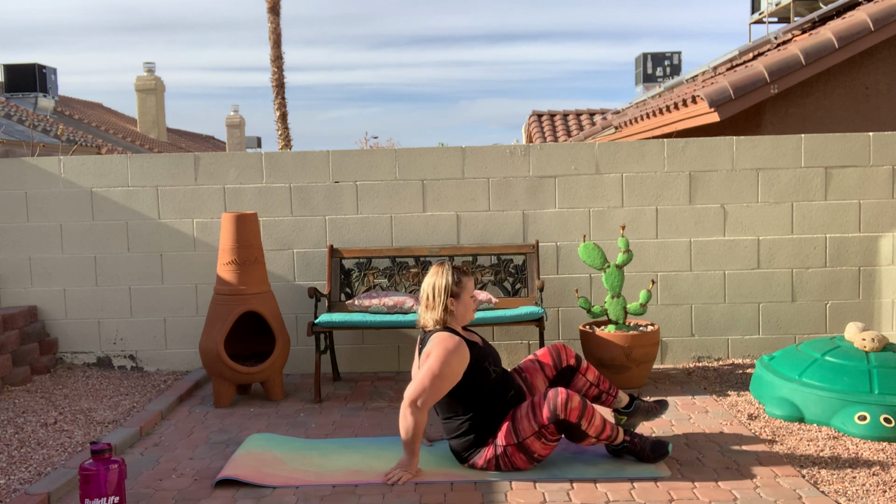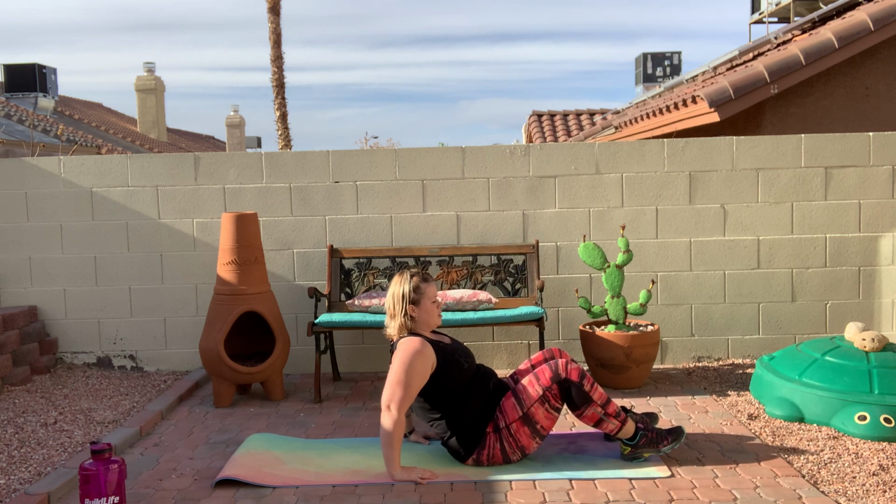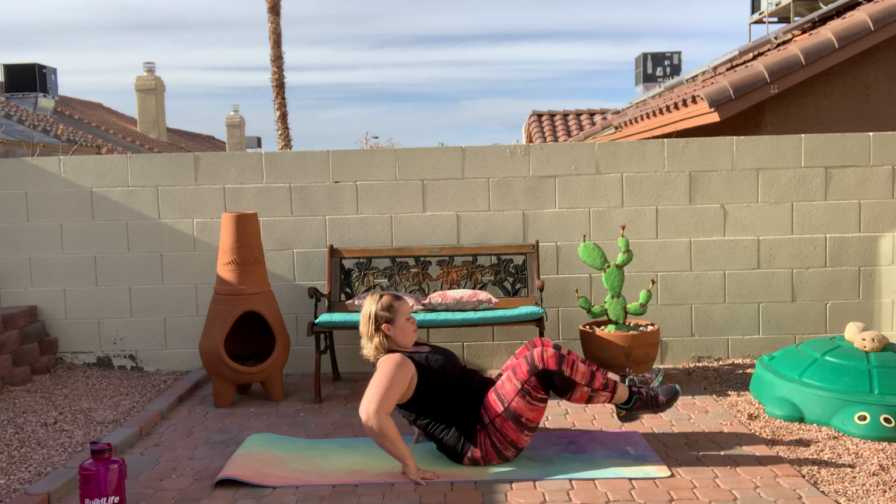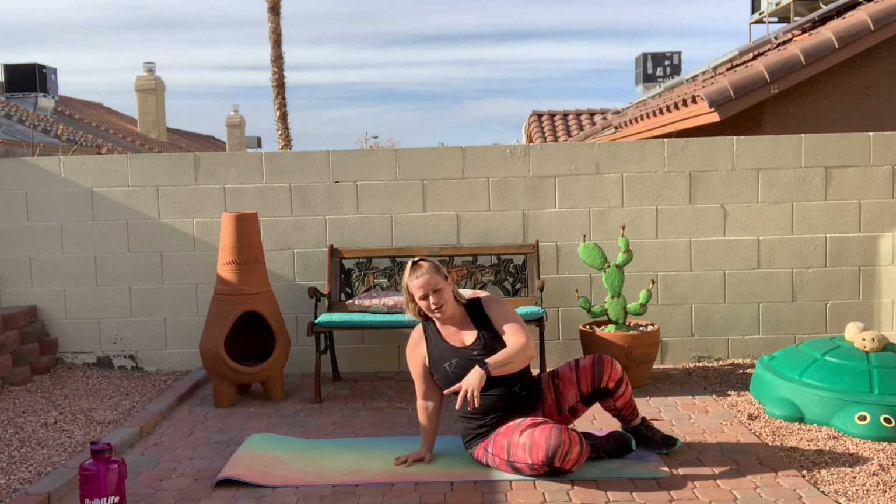Make sure the whole time you're pulling your belly button in towards your spine. Like I said before, if you need to, go ahead and touch your hands behind you. Try not to lean back on them though. Try and just touch them and focus on using it as balance, not as using it to do the movement, if that makes sense. I hope it does. Okay, a couple more. All right, flip on over.